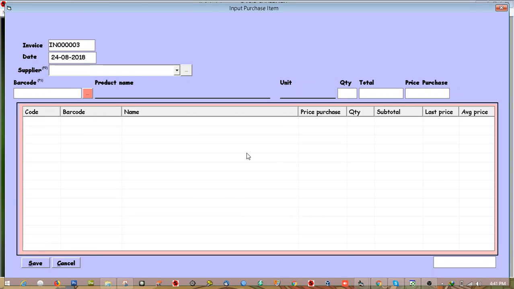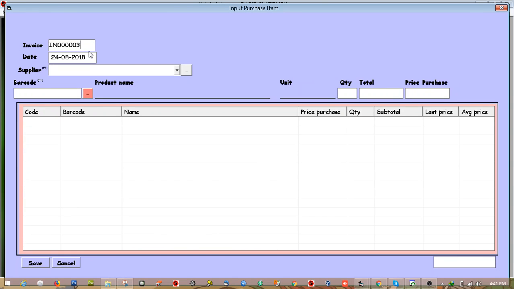Okay, the data is already saved. So for the beef meat and chicken meat, the stock has already increased with the quantity you input here. If you want to edit the data, maybe you have a wrong input, you can call it back from this invoice column.